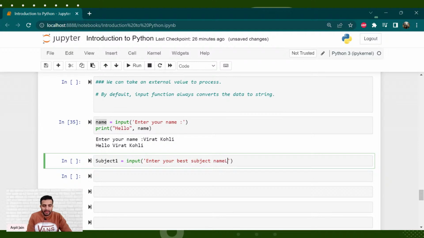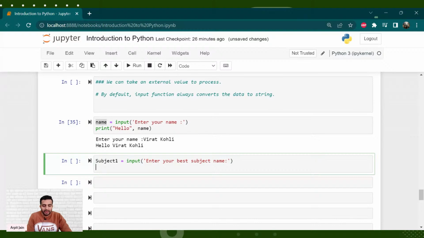Okay, input, and then I would say your marks, which is input, enter your marks attained in that subject.